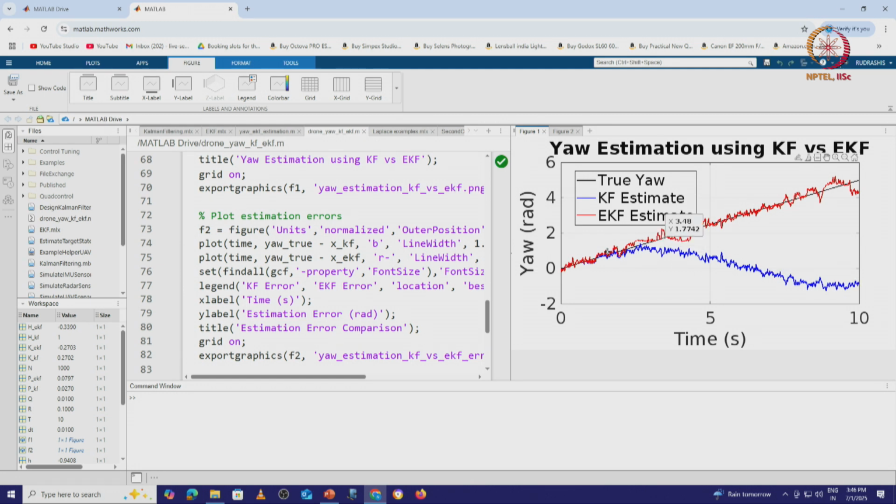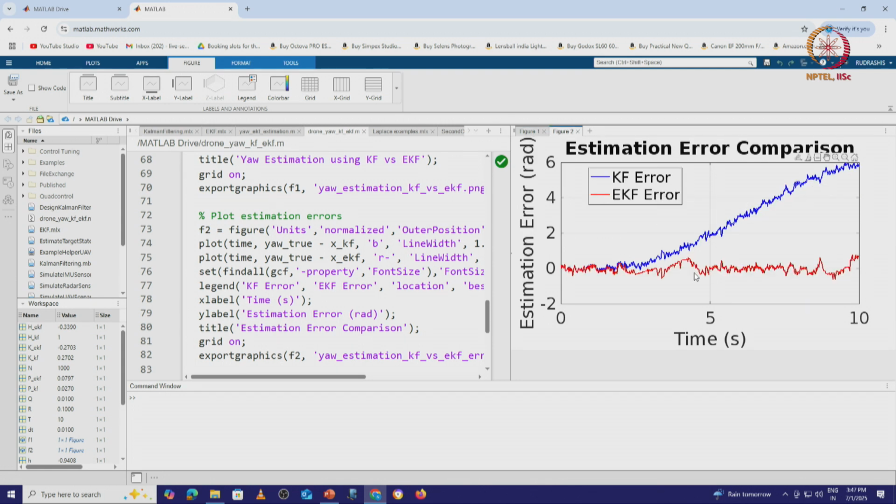But for this nonlinear model, the extended Kalman filter is doing much better than the Kalman filter. So this is why, when it is a nonlinear model and we have the measurement as sin psi plus the measurement noise component, Kalman filter is not doing well, but extended Kalman filter works much better, right.